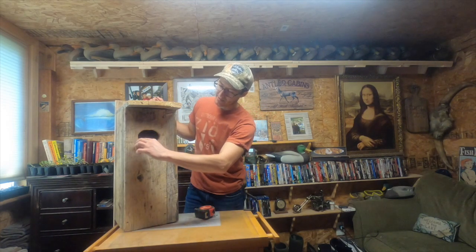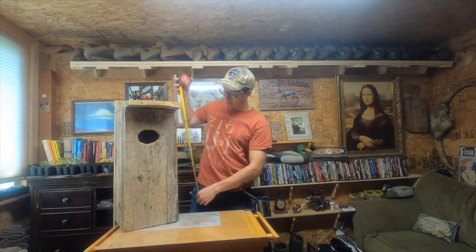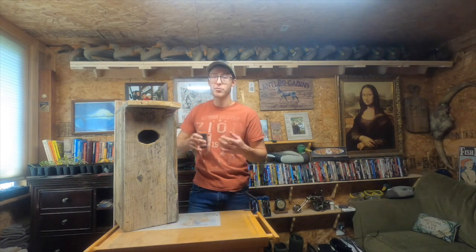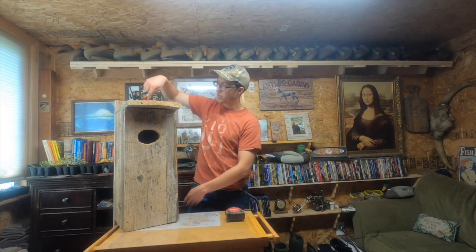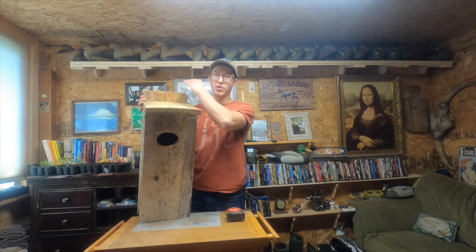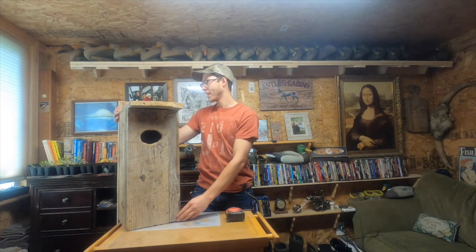Then I just took a sander and sanded it out to make it look better. And well, that's pretty close. The backboard is about 31 inches, but you can make it a little bigger if you want. It's just so that you can screw it to the bottom, with screws into the back here, so that it'll go into the tree, or you can use it to stick it to a post, or whatever else you're gonna do.